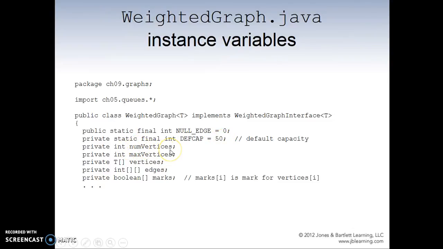Number of vertices keeps track of how many vertices are in the graph so far, and max vertices is the maximum we can go, depending on the size of the array. And an array of vertices, a one-dimensional array, which is of generic type T. And this is an int two-dimensional array, which is edges.